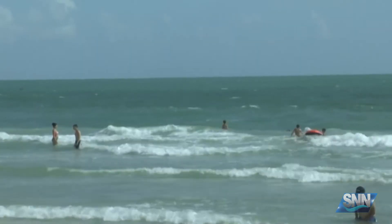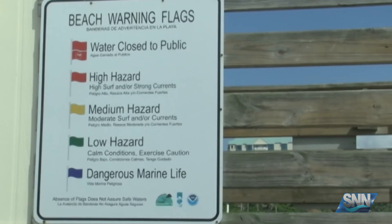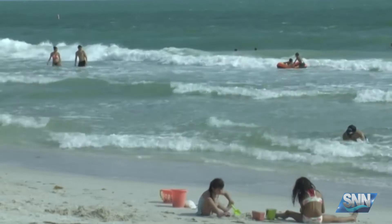Brian and Grace Suter of Lido Key see the currents in a different way. I grew up in the San Francisco Bay Area and went to Santa Cruz most of my life. This is pretty mild for us. When the red flags are out, for my daughters and I, we love it because we get to actually play in the waves. There is a bit of a current — it's taking you more that way down the beach, and the waves are way bigger. I like it.